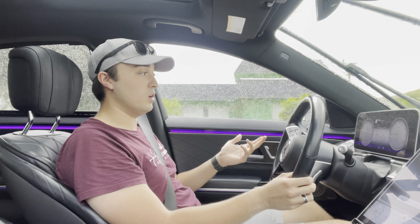There are really cool features in here that I will show you right now. For instance, there is a dual panoramic sunroof in here. Let's say you want to open the sunshade up. You have the privilege of doing that in here. That is really cool. I love that feature. And if you want to close it, you just tap it right there. And you also do have the power of opening both windows on each side as a passenger. So that is pretty cool.